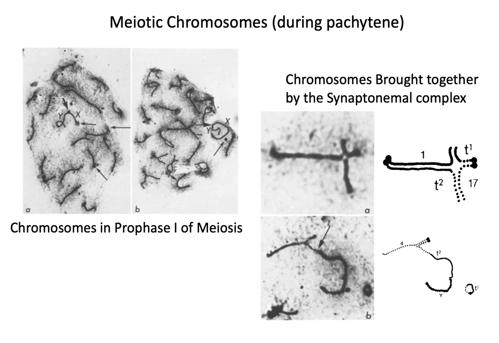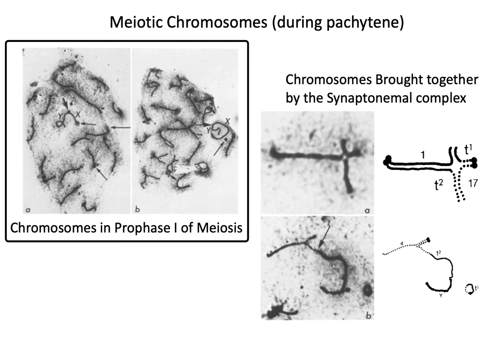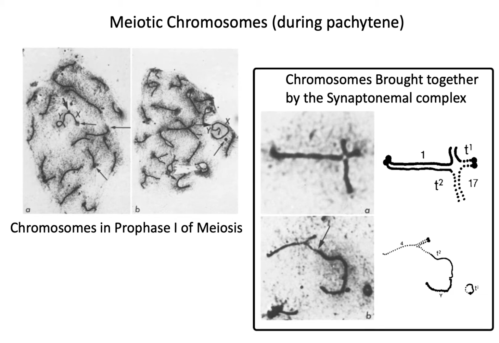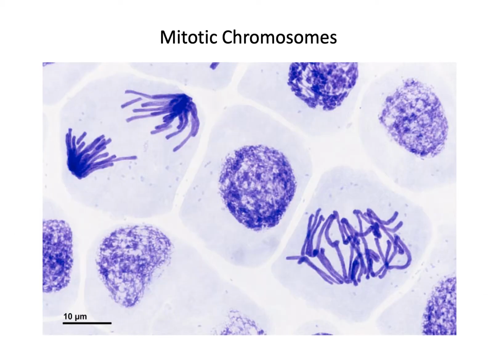So here are a few pictures of chromosomes during meiosis. So this is in prophase, and you can see the chromosomes look kind of zigzaggy or fuzzy, and then during crossovers you have this synaptonemal complex that brings those chromosomes together, so then you can get a crossover between all four of the chromatids for that chromosome set. And if you contrast that with mitotic chromosomes, see how these look much more smooth. These are much more condensed than the chromosomes during meiosis.